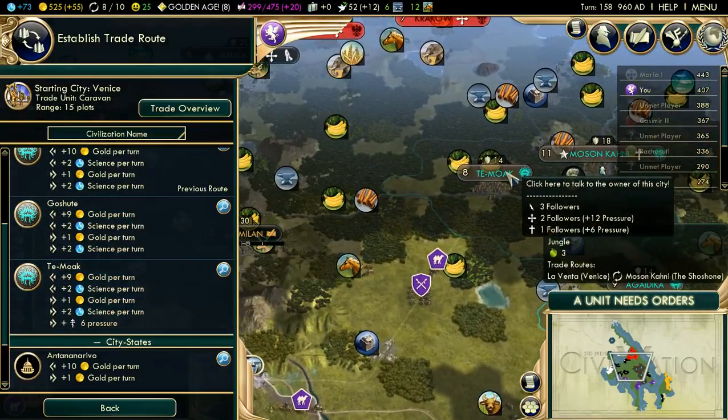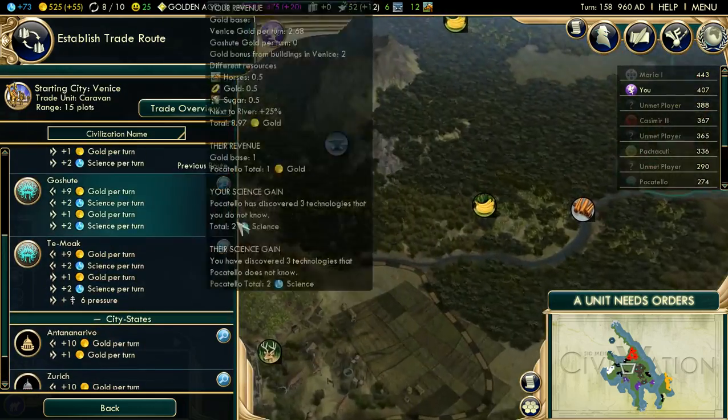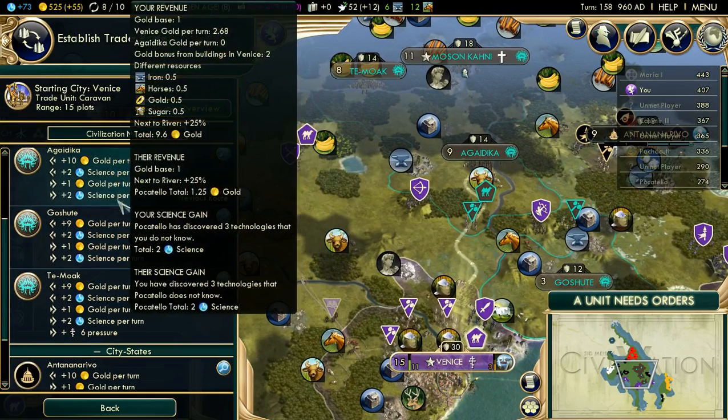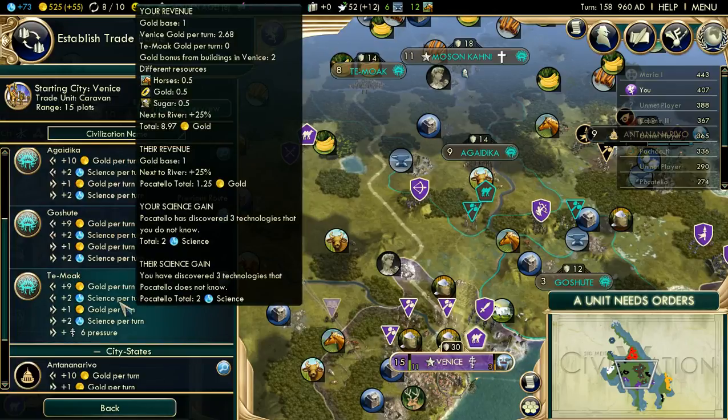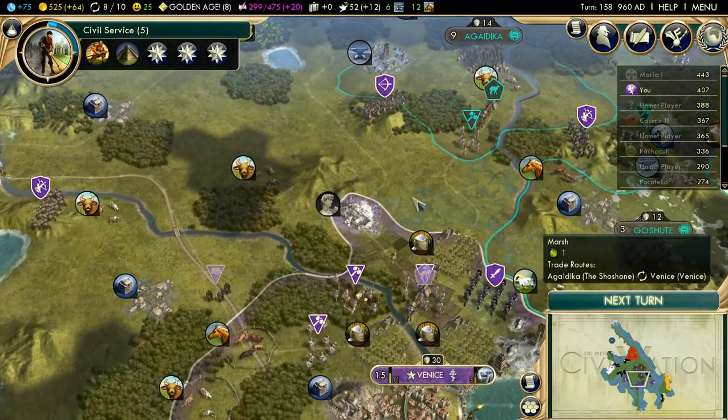Does it have my religion at all? No. But it could. Right, if this one was that, I'm going to do this. Yep. I am sure.